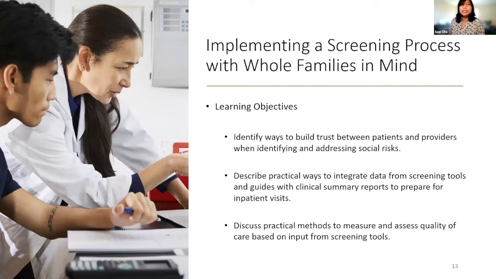So our learning objectives are a reflection of those guiding questions. By the end of today's session, hopefully you'll be able to identify ways to build trust between patients and providers when you're identifying and addressing social risks, describe practical ways to integrate data from screening tools and guides with clinical summary reports to prepare for inpatient visits, and then finally discuss methods to measure and assess quality of care based on input from screening tools.